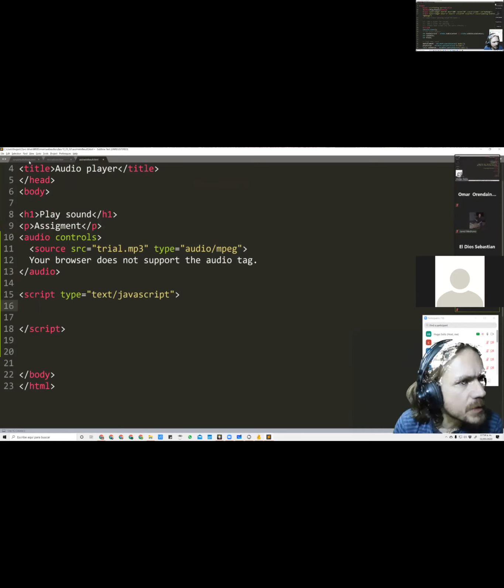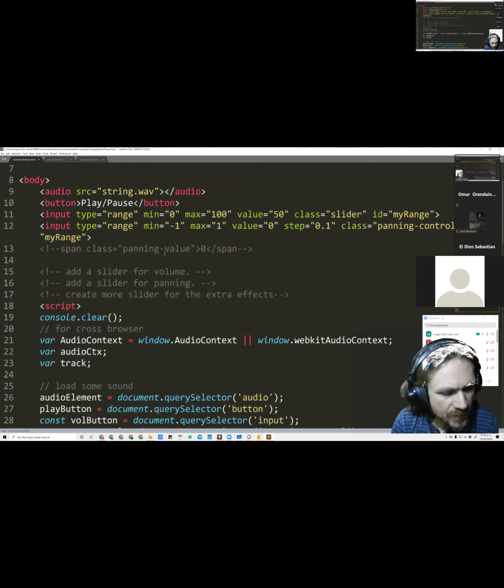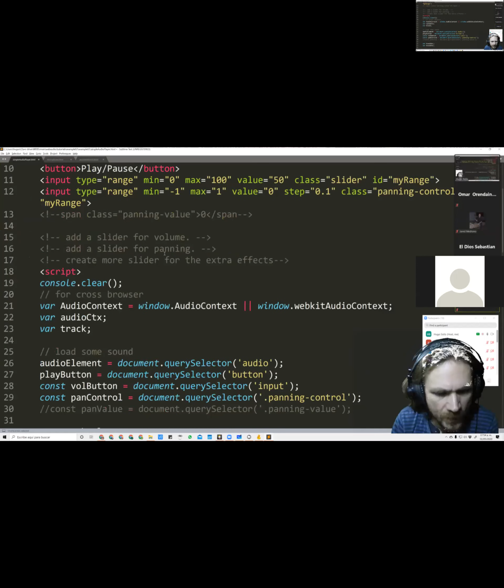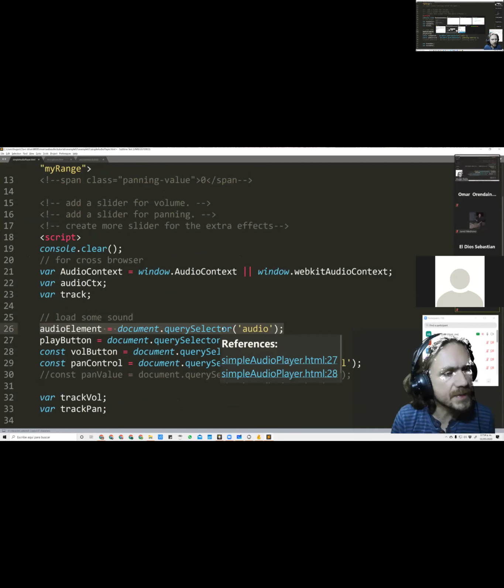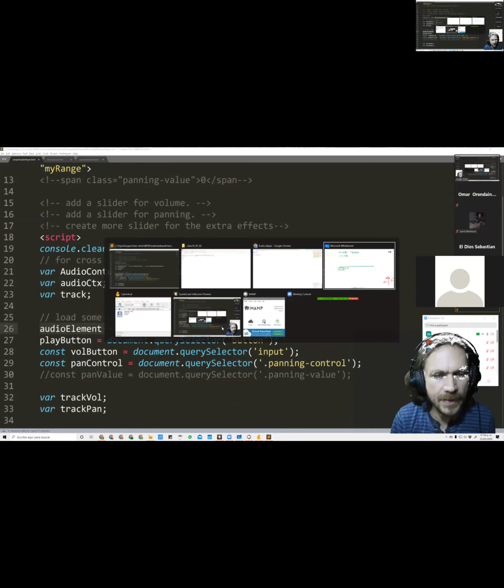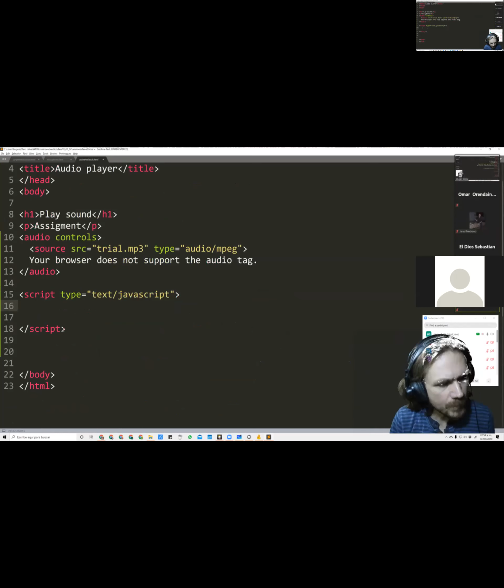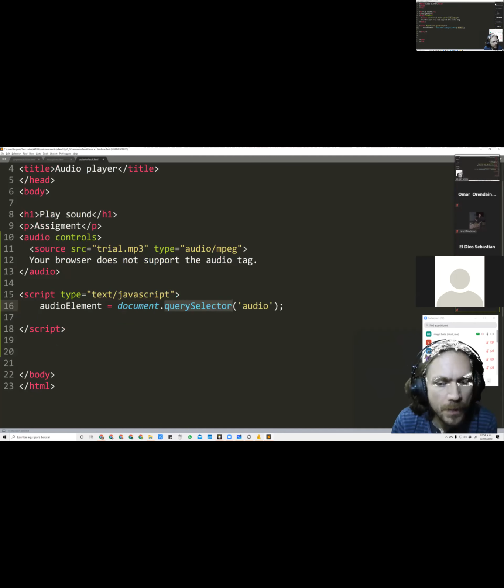Some of you did it in many different ways, but one of you did it like this. With the audio element, document query selector. So if I go here and then I put it here, I have an audio element, document query selector, and then I will get the first tag that has the audio.